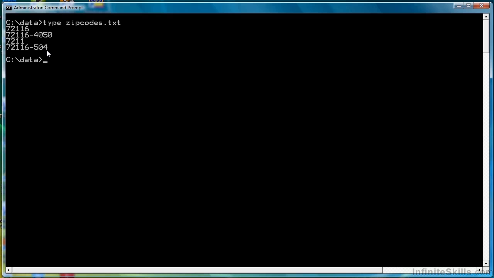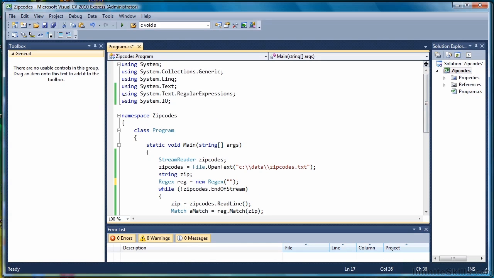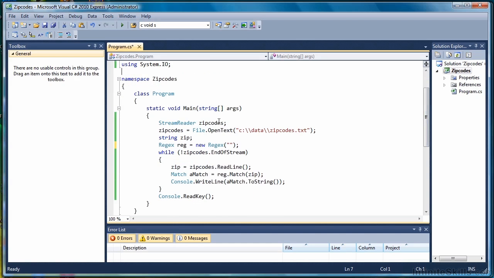So now let's look at how we would write that regular expression using C#. I've already started the C# program. I'm going to be reading a file, so I have some file code for that. Let's go back up to the top for a second. I'll highlight the two classes that I've brought in, regular expressions and IO. IO is needed to do the file reading. So let me go over just the main program real quick, and then we'll develop the regular expression.